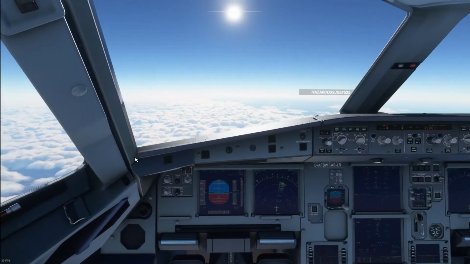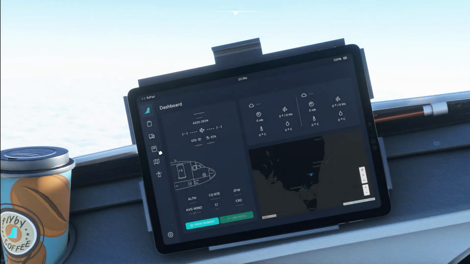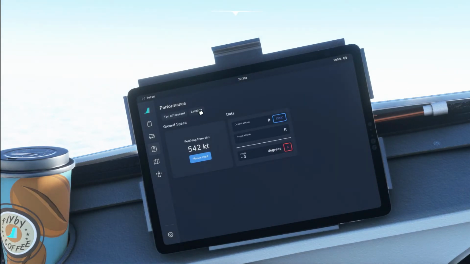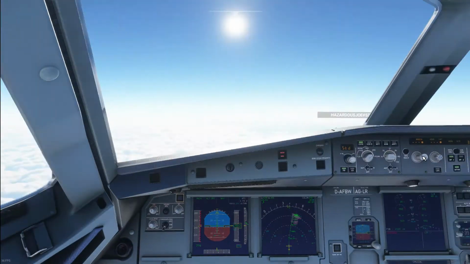This might be a bit tricky to actually have a look at the calculator. Oh, there we go. So if we find that, we synchronize to our current altitude. Our target is 4,000 feet. It calculates 110 nautical miles. Whoa!